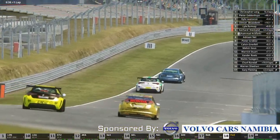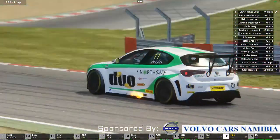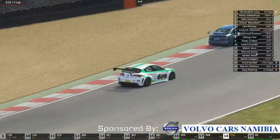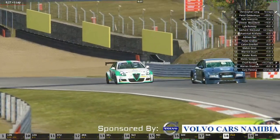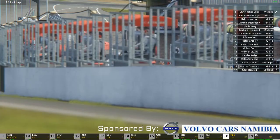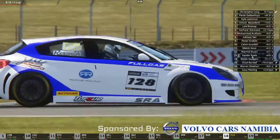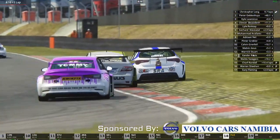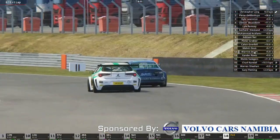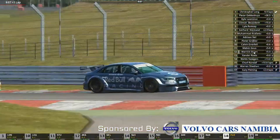So definitely a bit of a mix-up on the scoreboard. There must have been a pile-up that we missed off-screen earlier on, and I think that is what has caused that bit of a problem for us that they're not really supposed to be. Charles Randall, we know he's in the pits. There's a shot of him, and Warren Sheehan as well. So we've definitely lost out on them. Xander Ritz had a bit of a problem earlier on, but he's got the Alpha back on the road now, and he's got Warwick Stewart that's right there with him as well. That's that gang of cars that you see now coming up the hill towards the S's.